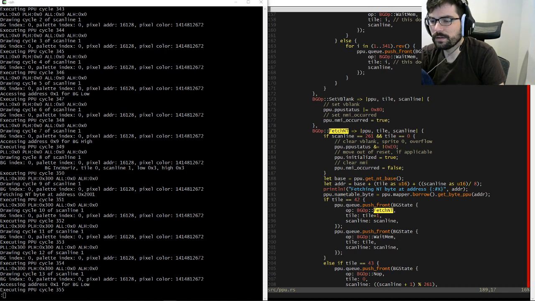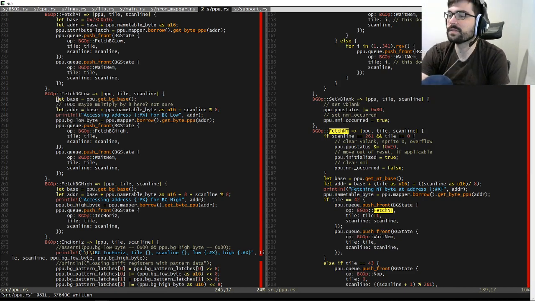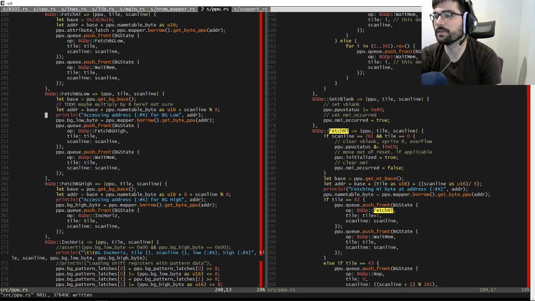Each line of the tile consists of 2 bytes and they are offset by 8. So byte 0 and byte 8 form row 1. Byte 0 values at 1, byte 8 values at 2. Right, so I am doing that because I have this fetch background low, which fetches the low byte, and then I have fetch background high, which adds 8, fetches the high byte.